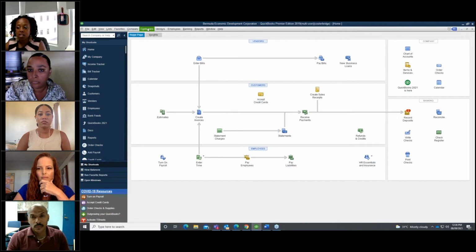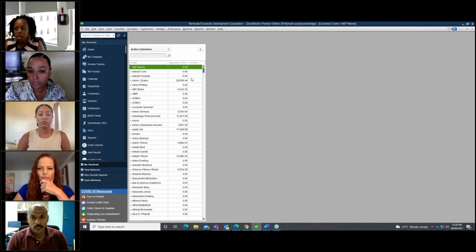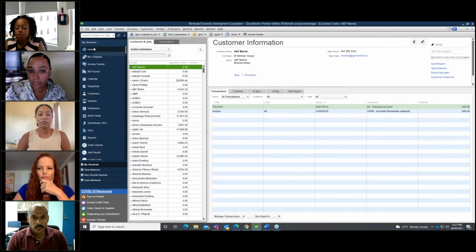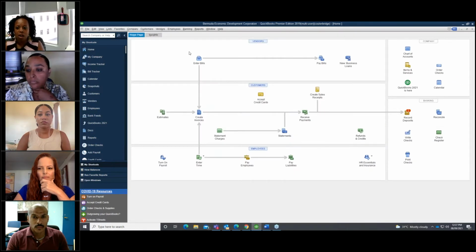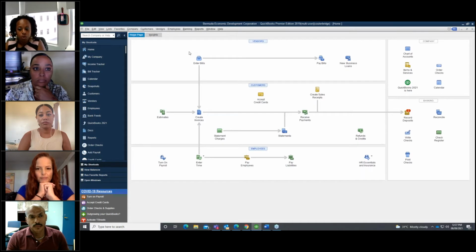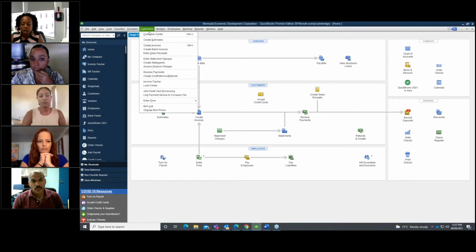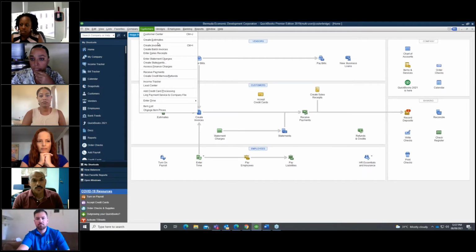Then you also have your customers. So setting up your customers is also another important aspect. That's going to be anybody that owes you any funds. So you want to make sure that you're keeping track of that information. If you've sent out a bill, it's going to say that this person owed you $100 at the end of July. So it may be October and that person is still outstanding. So you would be able to run a report to see all the people that owe you funds. That report is going to be a very important part of your business.